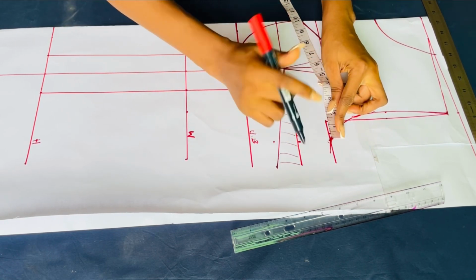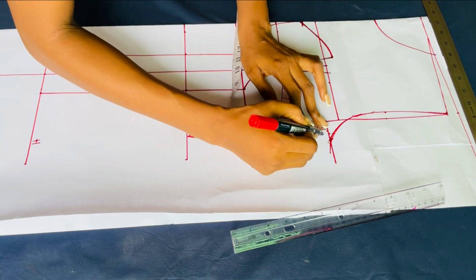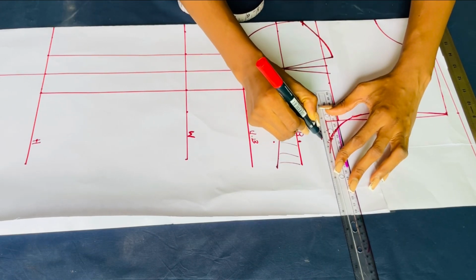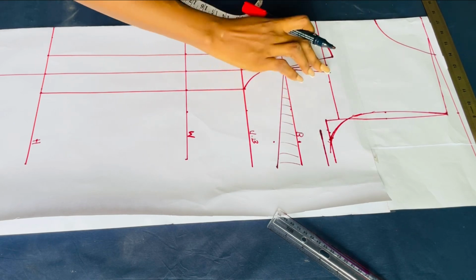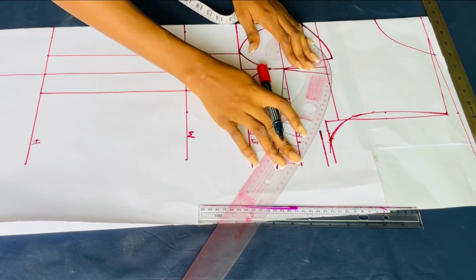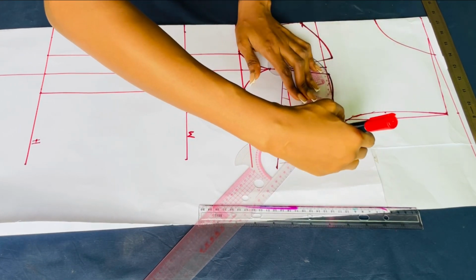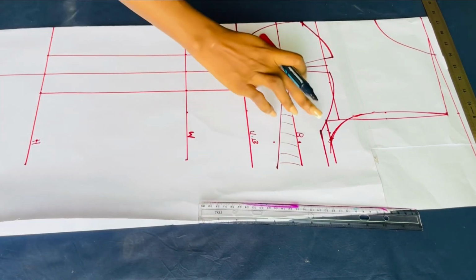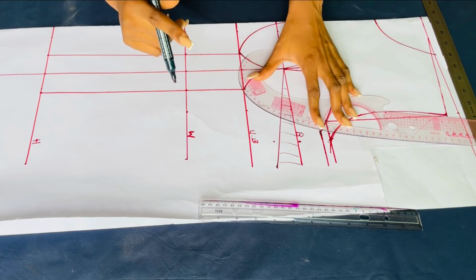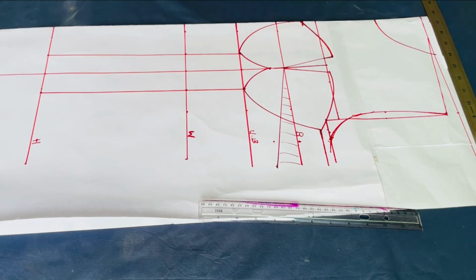Now to get the second cup, I would divide what I have on my armhole line by 2, mark the midpoint, and then come down on that midpoint by 0.5, and then I'll create another line on that spot where I would connect my cup to. This other end that we have not connected is now what we will connect to that line that we just made. Then we'll also connect from there down to the underbust line to bring out the shape of our second cup. As you see in the video, just watch closely, you understand. It's very, very simple.